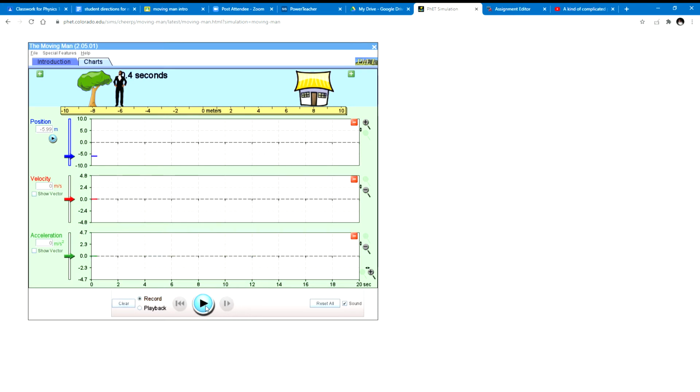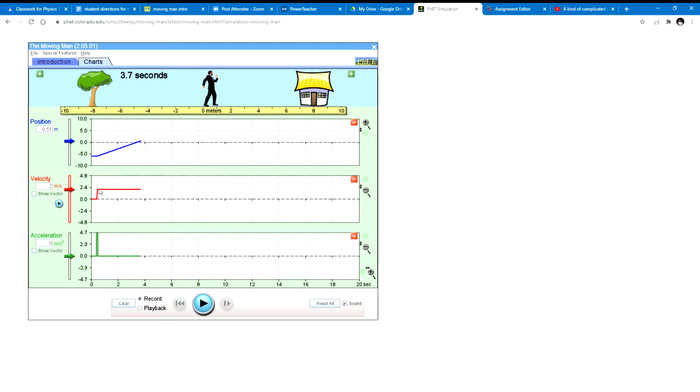So I'm going to hit clear again, and then what I'm going to do is I'm going to set him a speed of, let's say, 2. Okay, I'm going to hit play. And boom. Now you notice this little bump here at the beginning? You can ignore that. That's because he went from 0 to 2 all at once. In real life, this would be gradual. So let's ignore the graph before that bump happened, and let's just look at this piece right here.